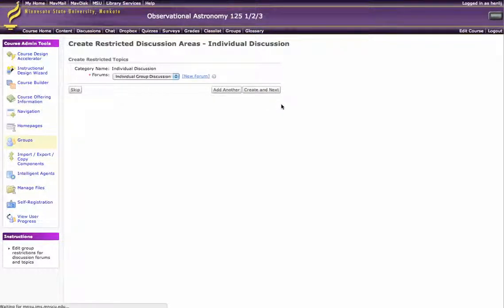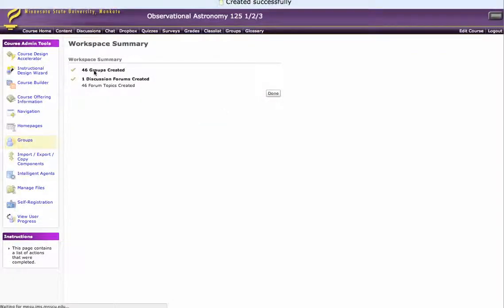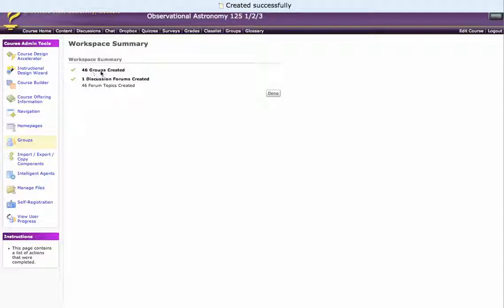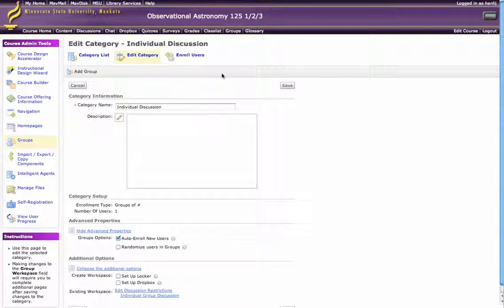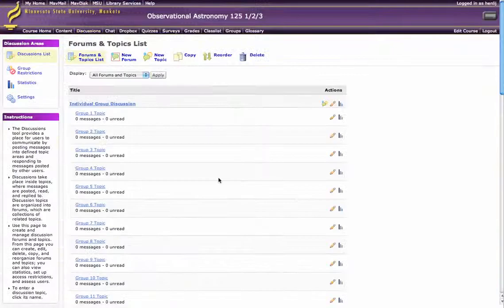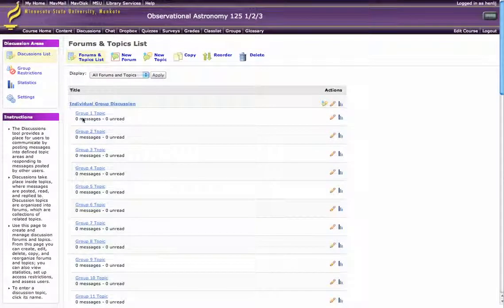At this point, D2L is going to automatically break the students up into groups of 1. In this case I have 46, so that's quite a few groups I'm going to have to manage. It creates the 46 topics in the discussion area and then sets the permissions accordingly. At this point I could be done. In fact I am done, so to speak. If I click on the discussions, I'll see all the groups. However, when we do this, D2L just creates the groups with titles Group 1, Group 2, Group 3, and so on. So you don't really know who is in this group.